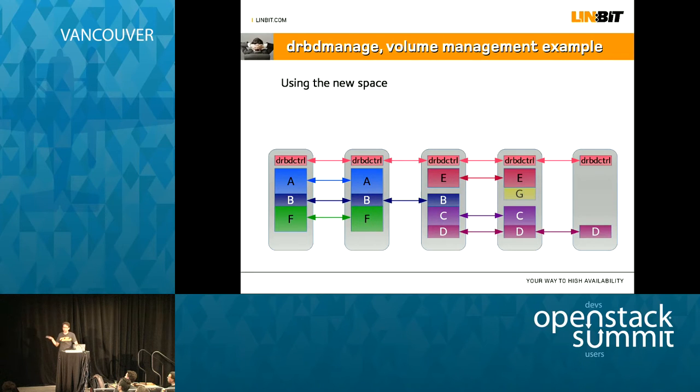One thing to mention here, unfortunately, I don't have an animation for that. When you lose a node, when it goes down, DRBD-manage does nothing, because all the data is available. And it needs outside knowledge. Will this node ever come back, or is it gone forever? And in case it's gone forever, you simply tell it, DRBD-manage, remove node, rebalance. And that means that all the replicas that were lost are reallocated on the remaining nodes. But it cannot know by itself if the node will eventually come back or not. So this is outside information you need to provide.